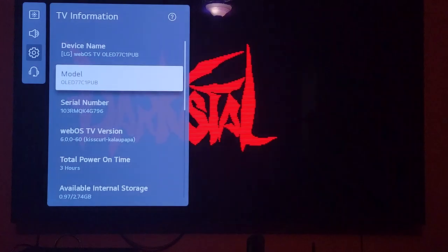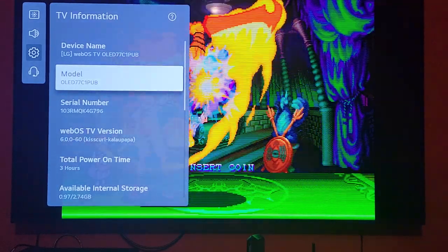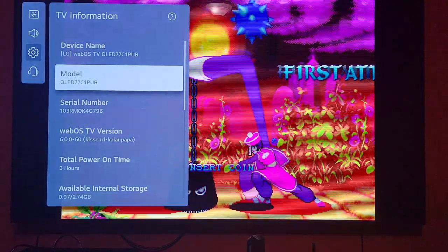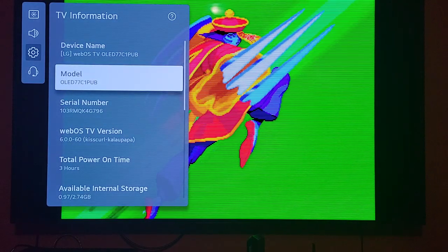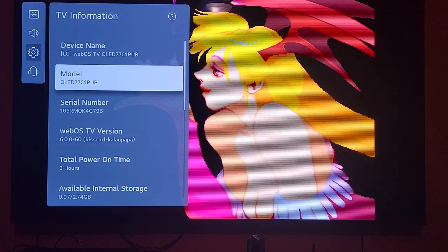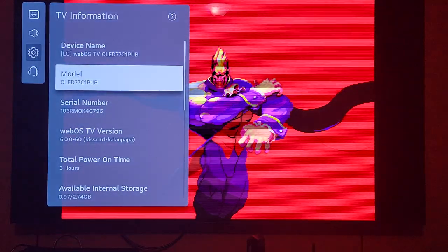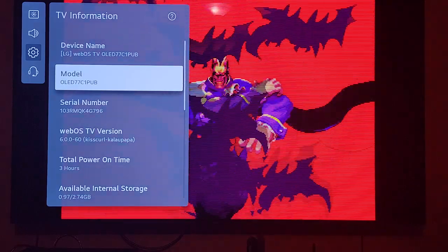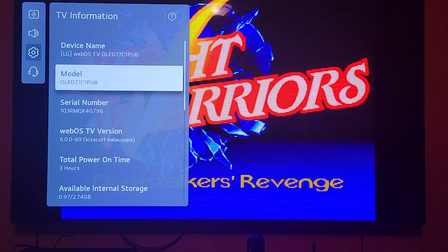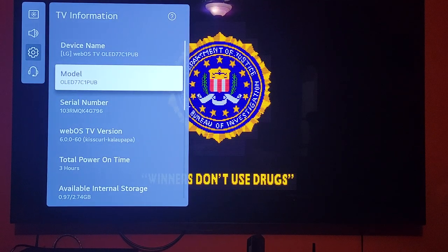There are two different types of OLED screens coming out this year and there are going to be three different tiers to the OLEDs. You have the G series which uses the OLED EVO panel — it's supposed to be a little bit brighter and mitigates burning. You have the venerable LG OLED panel, which is basically what's been the C9, the CX, and this year's C1. And then you have the new A series, which is the C version's panel but with a less expensive Alpha 7 SoC.